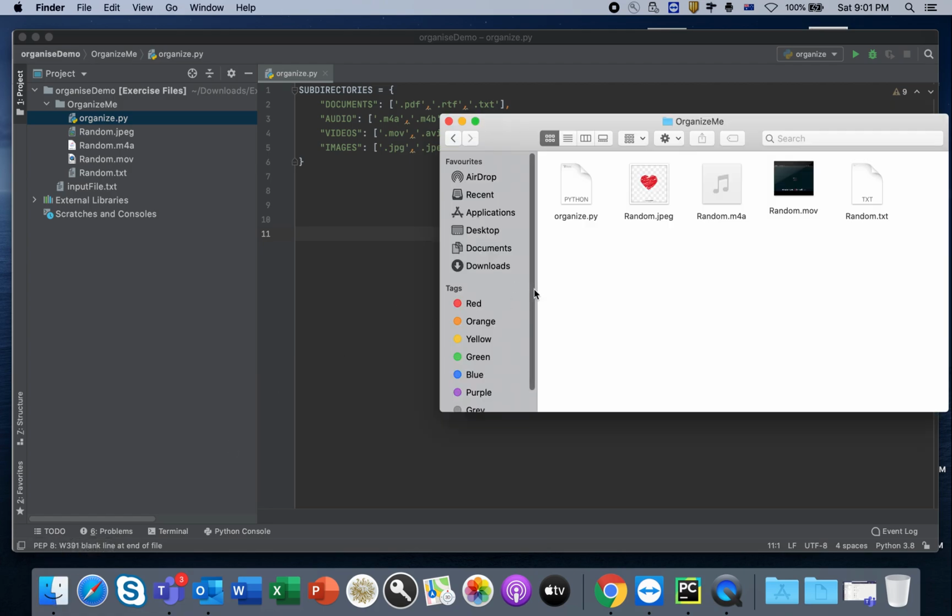In this example, as you can see, inside this folder we have 5 different types of files, including the script that we are writing at the moment, organize.py. This is a Python file. The other files are different types, including movie and video files, picture files, audio files, or text files.